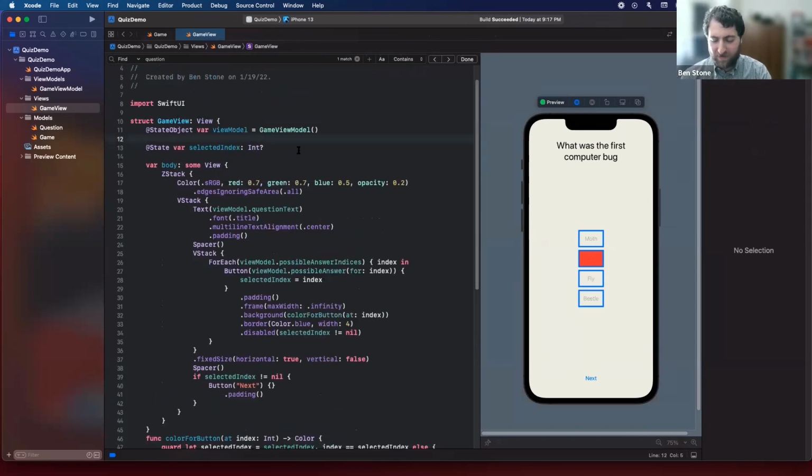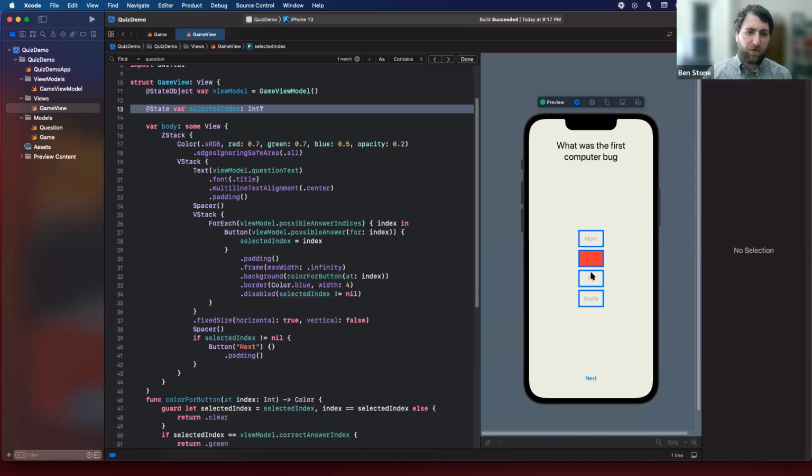Now, there's one more thing that we need to clean up. It's a little bit of an annoying one, but we're not actually doing anything to track the selected index here, right? That's only owned by the view. And as soon as we, let's say, overwrote that with something else, we'd be destroying that information. That's not good. So we need to make sure that we're taking this index and actually storing our information in the game itself. Because right now, we're just setting this property in the view, and we don't want to be storing our meaningful state in the view, because that selected index is a really important part of how our game works.